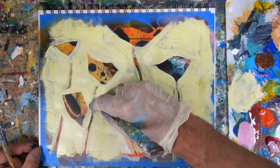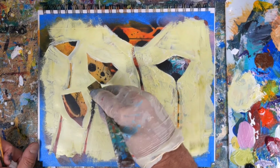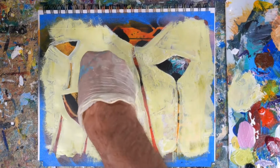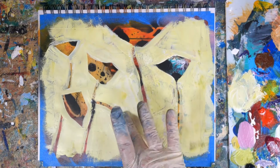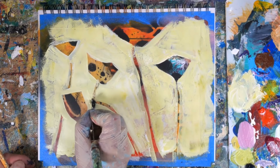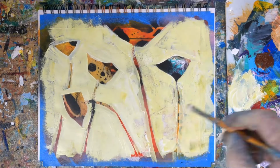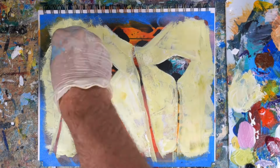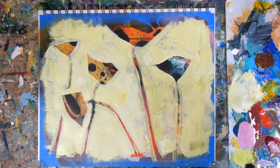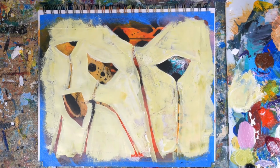So I used a color shaper to start doing the big parts of this negative space painting. And after I finished, it was so dry in my studio that this paint dried so fast I couldn't really move it around much once I got it down. I probably should have used a brush, maybe with a little bit more water. But it is what it is. It's an exercise. That was just one of my takeaways after I did this: I could have really utilized a brush better and a little bit more water.